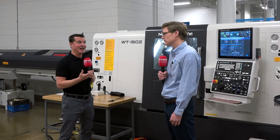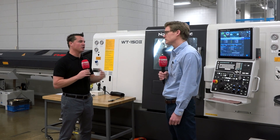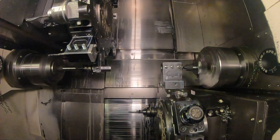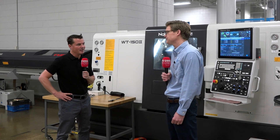You've mentioned reducing cycle times a couple of times now, which is important to convey to the audience. When we're talking about reduction, is it 50%, 60%? Where have you seen this benefit? Our original goal was a 50% reduction in cycle time. In theory, you have two spindles and two turrets, so you're able to machine two parts at once. Depending on the part geometry and how the machining takes place, we've seen up to 60–70% reduction by utilizing both turrets on a single spindle, improved tooling, and really digging into the details of how each part is programmed to make sure it's programmed in the most efficient manner possible.